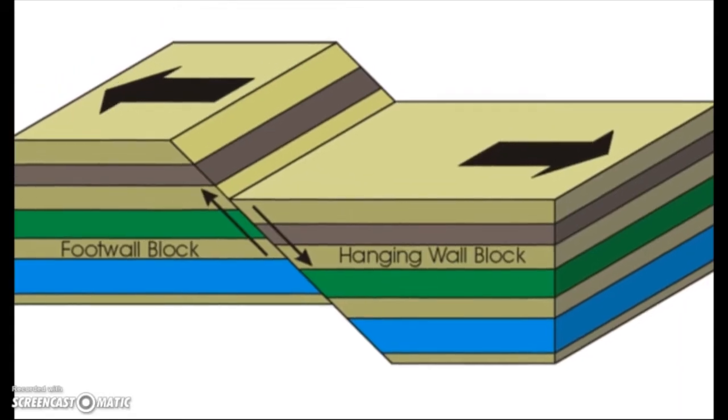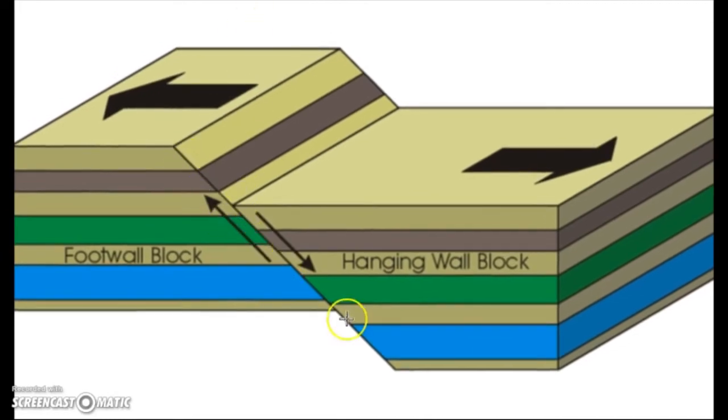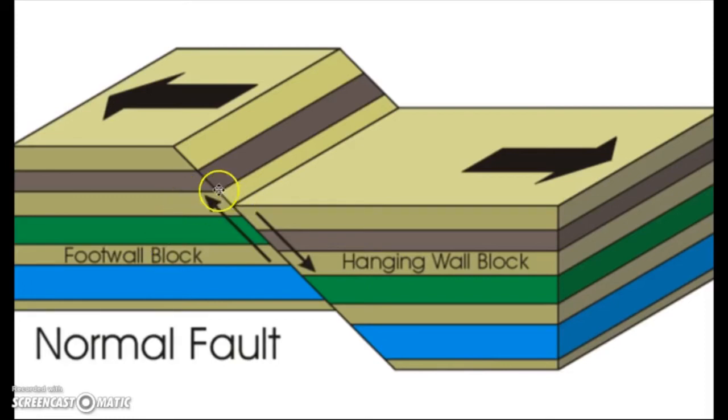Okay. We're going to look at some examples. You should be able to try to identify these as we go. Now with this example, we have two rocks. Here's a similar fault. If you look at the gray layer or the green layer or the blue layer, you can see that this hanging block wall has slid down. And this is a normal fault. The mistake people often make, though, is they look and say, hey, this one is higher, so this must be the one that's above. That's not true. You have to look at the fault. When you look at the fault, imagine, okay, if I'm right here, which rock is above me? It's this rock right here, the one on the right side.